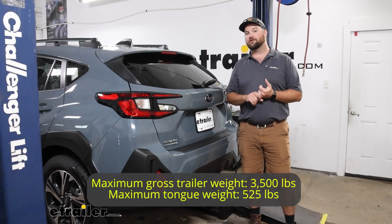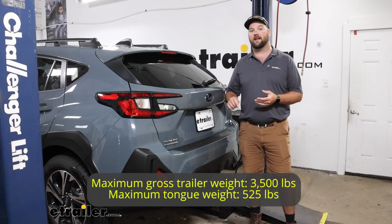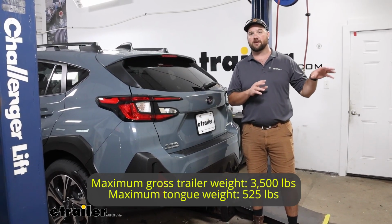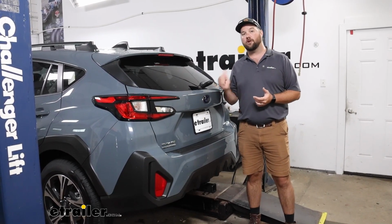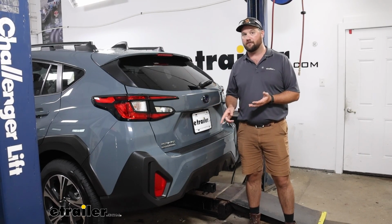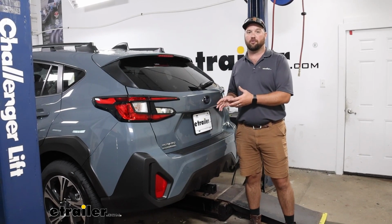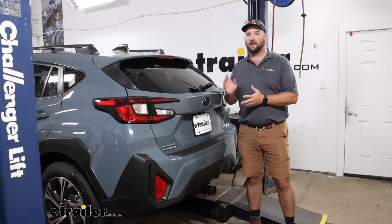As far as the gross trailer weight rating that it's rated to pull is going to be 3,500 pounds. That is the weight of the trailer plus the load included. So you want to be sure to check that before you hook up to your Crosstrek. You'll also want to check what your Crosstrek, your year, make, model, and the submodel, that is very important. Be sure to check what it is rated to pull, and you want to go with the lowest component between the vehicle and the hitch.